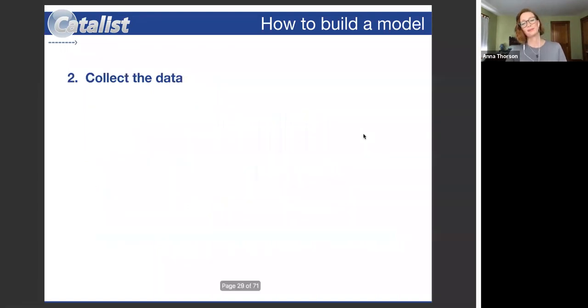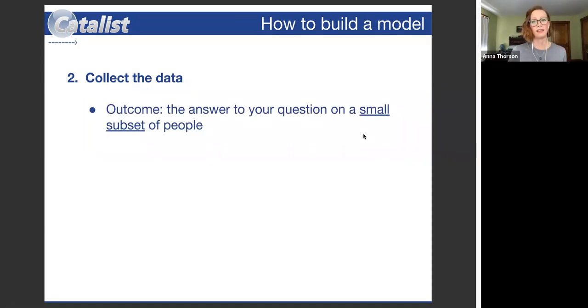So I've lectured you enough. Hopefully you all know now that when you think you want a model, you should sit down and really think about what it is that you need. But let's decide that we need a model, and we've defined our question. So now we're into the data part. We need to collect the data. Unless you are very, very lucky, you will need to do some work here. You will not necessarily immediately have everything that you need. That's primarily the case with what we call the outcome.